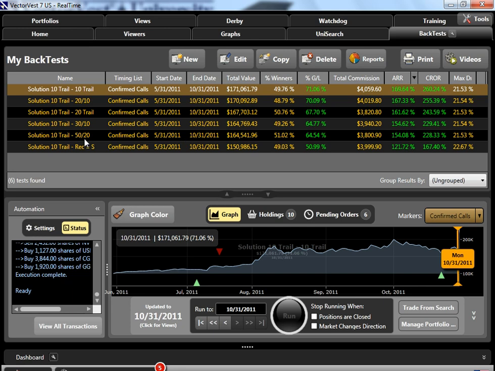And these are the kinds of things that you put on your tool belt and use as the market conditions change. But as I look at the results here for this test, we had an overall gain of 71.06%, which is obviously fantastic. Who wouldn't like to make 169% annualized rate of return?